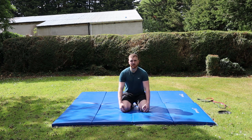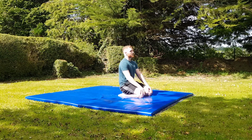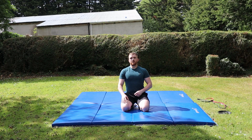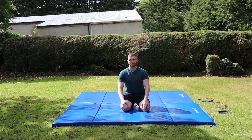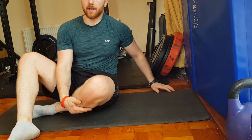You only need to spend maybe 5 minutes max a day as part of your warm-up doing it, and you'll definitely see improvements in your mobility for when you're training, okay? First exercise we're going to do requires the use of a wall, so we're just going to pop inside for that right now. Okay, so the first drill in the warm-up is a 90-90 hip lift with full exhale.